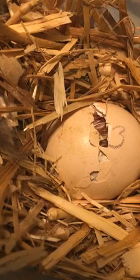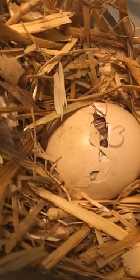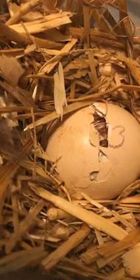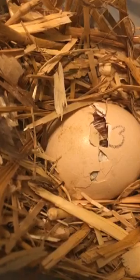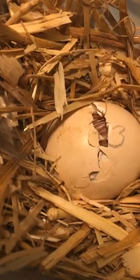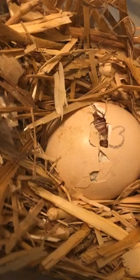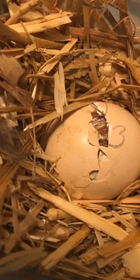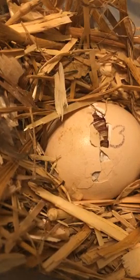And so I tapped on the first one and I heard nothing. And I'm thinking, what are you gonna hear? So then I tapped on this one and I didn't hear a peep, but it sounded like, gosh, I was going to say bones crunching, but it just sounded like movement. Like you could hear inside something was going on. It sounded different. So then I did it to the rest of the eggs and I could hear nothing. And so then I tapped on this one again. And when I tapped on this one, it peeped. I'm like, oh my goodness.